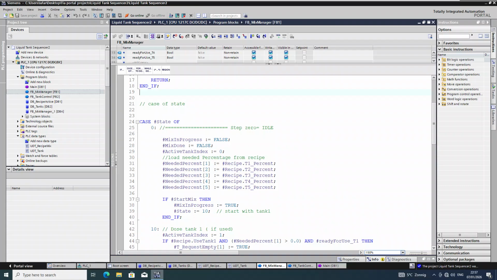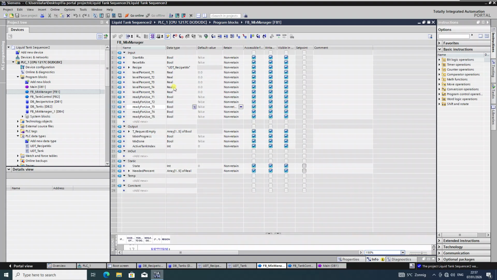So in this video we are going to call our FBs into OB1. In the past video, because of my screen, it was recorded only this section of the screen. Maybe it was not so clear. These are the parameters: input, output, static variables. I have only two, and there's also an array of real.